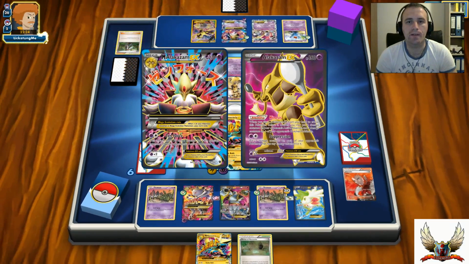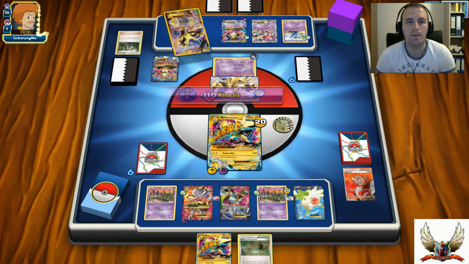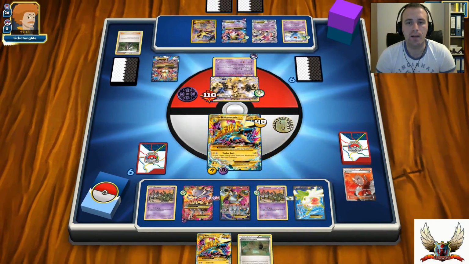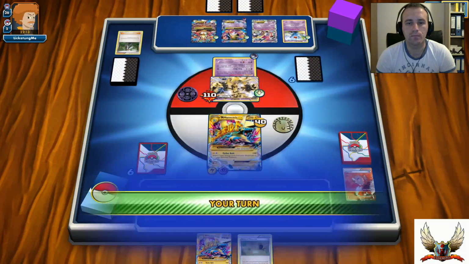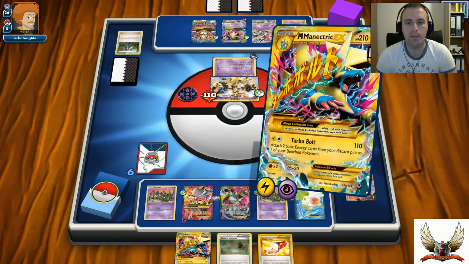more Mega Alakazam and another Alakazam. Unfortunately, he is not playing any kind of the Shaman, so he will just play Kinesis and pass the turn right there. I have 40 damage on my Manectric and 60 on my Trubbish. Oh, there's a Trainer's Mail, but I can't play it. But I will be able to do that next turn.